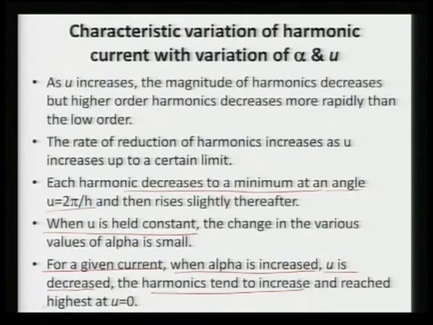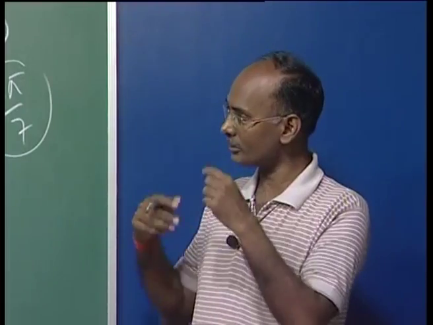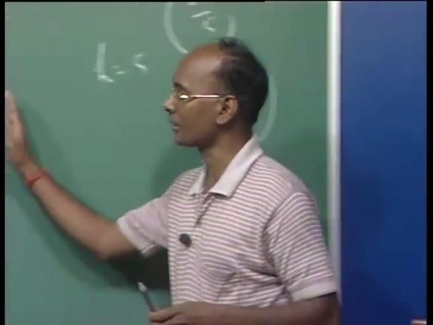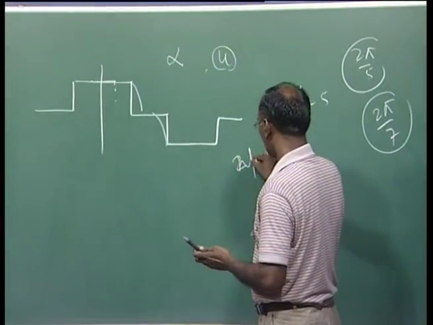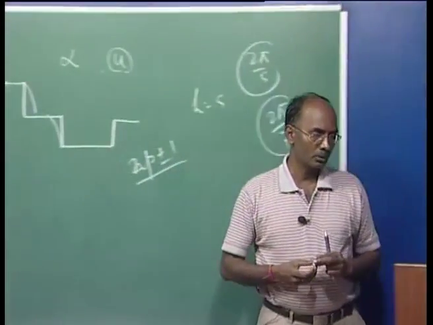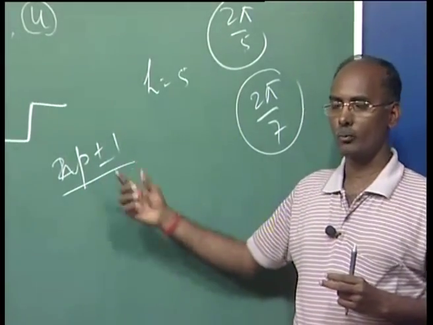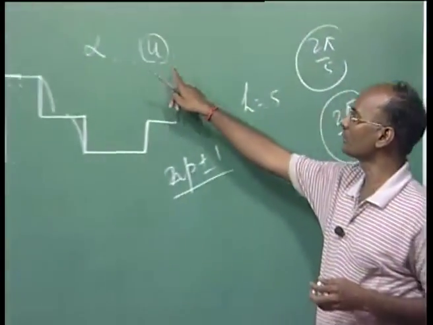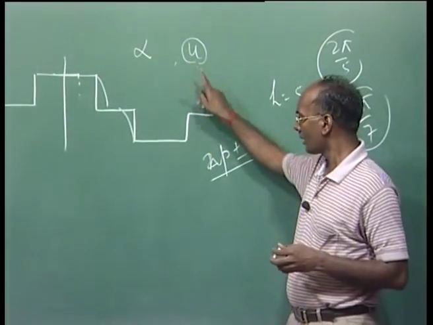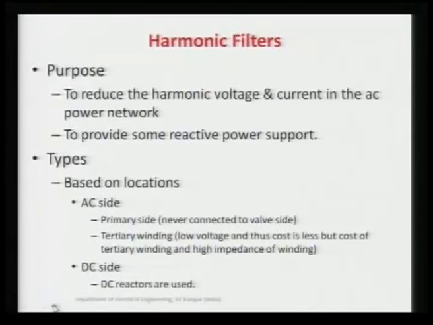But the major components, that is the 5th, 7th, etc., will be there and most of the current characteristic harmonics will be the highest in those, that is characterized by Np plus minus 1. So, the component of this order of harmonics will be larger, and there will be only a slight change in the magnitude once U and alpha are changing. And some more components will arise if your U is significant, because then we are going to have harmonics other than these in your AC system, and those are called uncharacteristic harmonics.